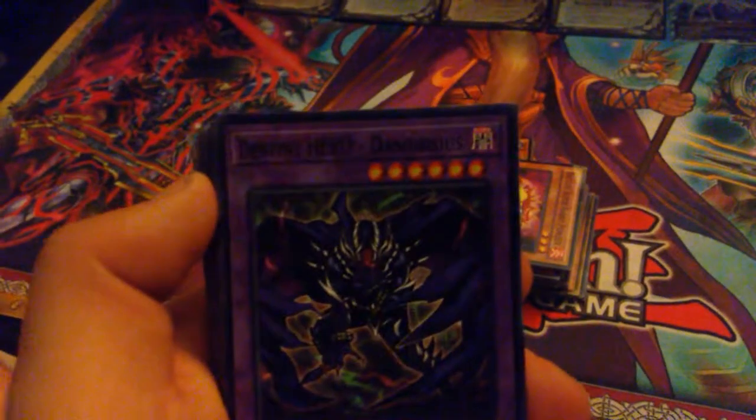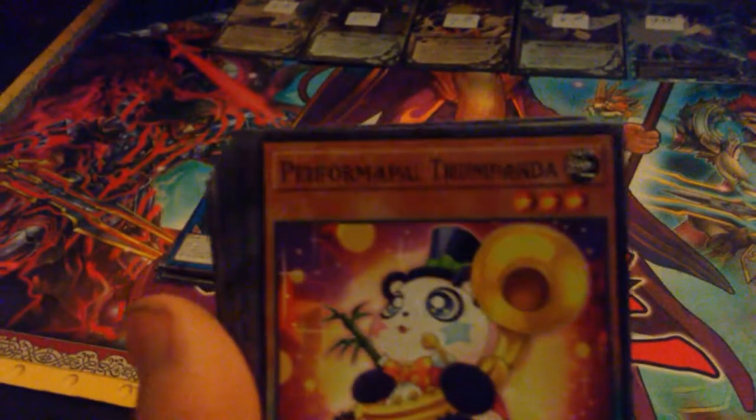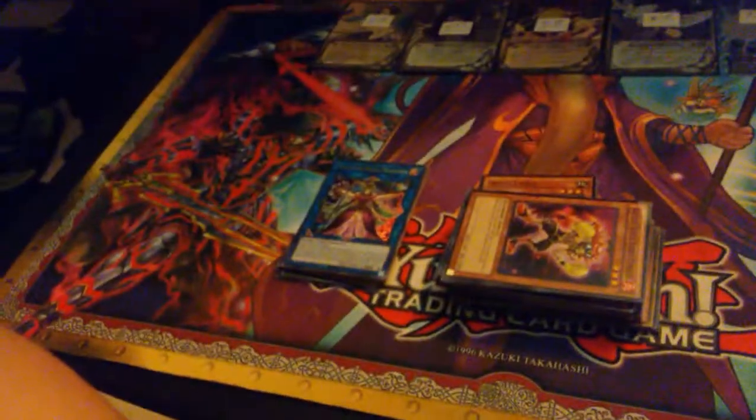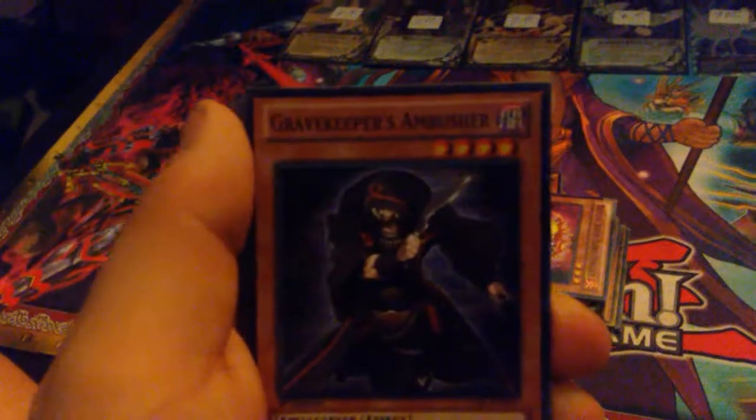And we got some Destiny Heroes. Destiny Hero Dreadmaster. Destiny Hero Dangerous, sorry guys, and then Destiny Hero Dystopia, and we also got some Performer Pal Trump Girl, Performer Pal Trump Panda, Performance Hurricane, got two of those, Ghost Trick Mummy, got some Ghost Tricks, Ghost Trick Revelations, got two of those, Ghost Trick Scare, Ghost Trick Museum.